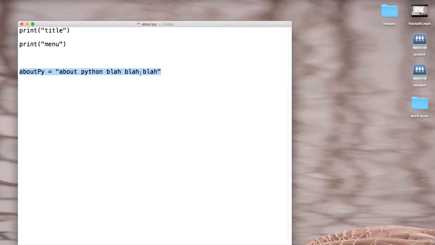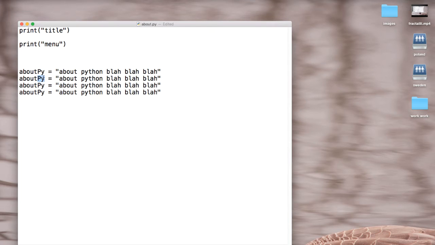And we had several of these. We had about Guido, and that was its own string, and about strings, which was its own string, and there was some other one about something else, whatever that was, right?